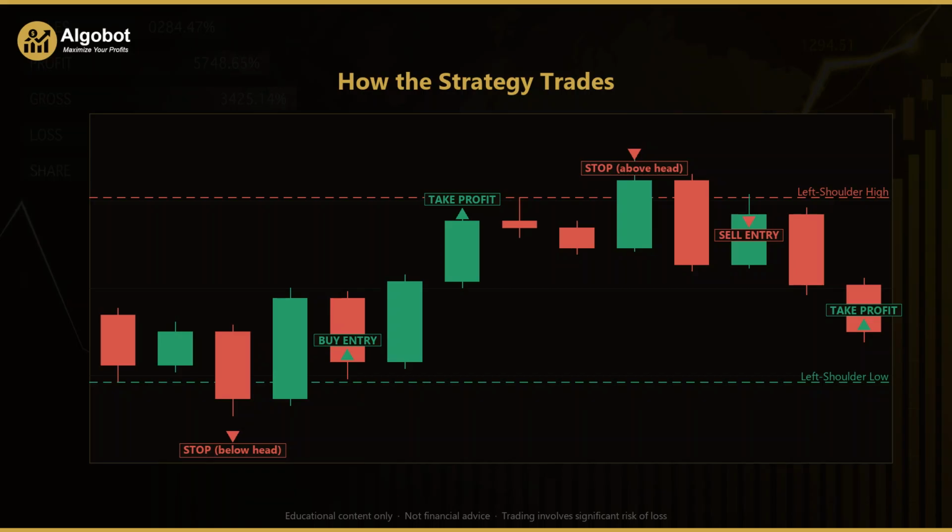In both cases, the entry is taken at a level the market has already left behind. The stop lives beyond the head, and the target scales with volatility through the average true range. Of course, not every setup resolves this cleanly. In real markets, price can tag the shoulder and simply carry on, which is why the stop matters and why losses are a normal part of trading this way.